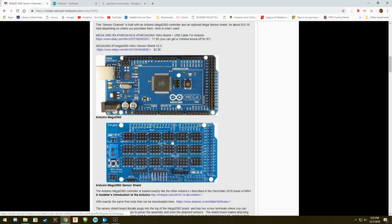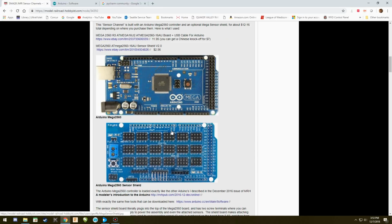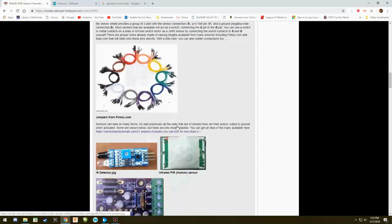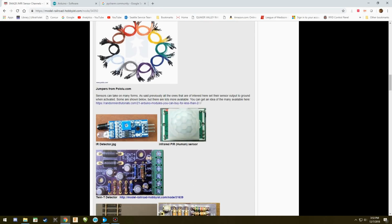Actually, Geoff explains that in this entire article, so I'm not going to go into that because that's just a waste of your time and my talking. So anyway, once you get that onto that, the other thing I have attached to this sensor shield on number 2, I have this IR detector.